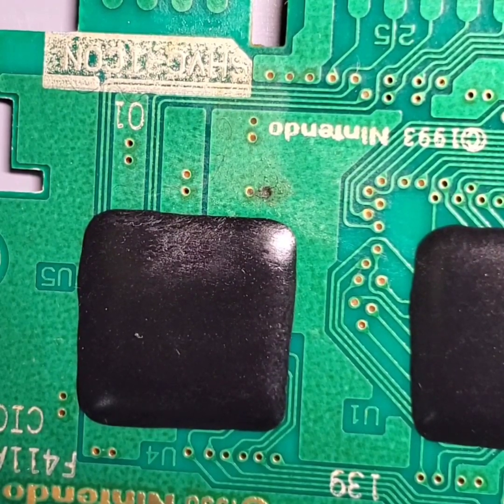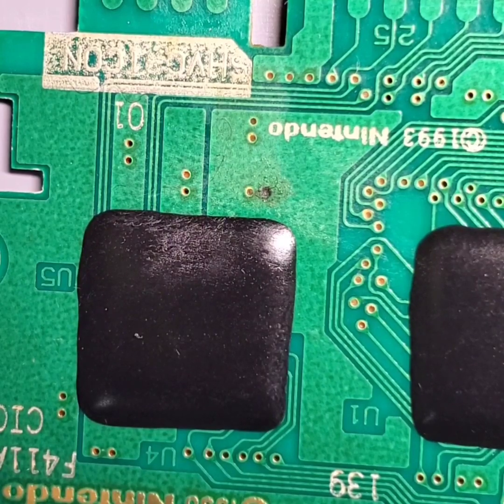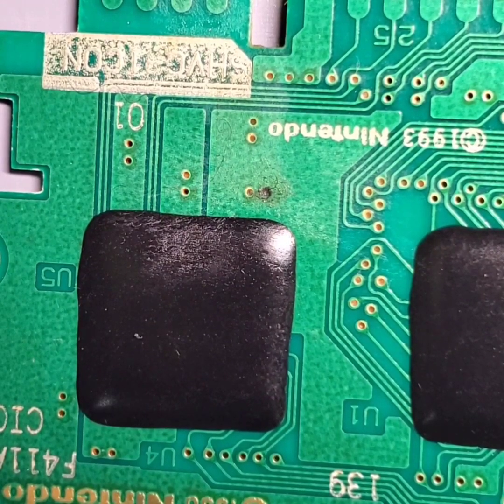So it's always the best case scenario that you open up your cart and see if you are having issues with that electrolytic fluid leaking out from that capacitor, and if so, make sure that you try and clean it up as best as you can to stop the process of that electrolytic fluid from causing damage to your board.